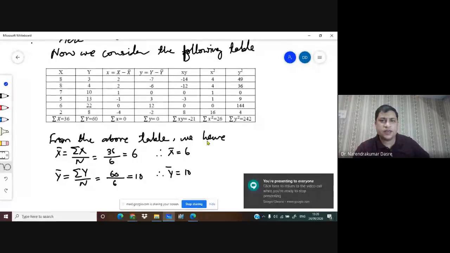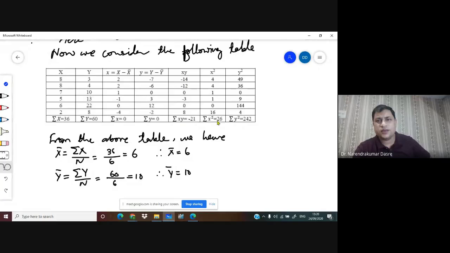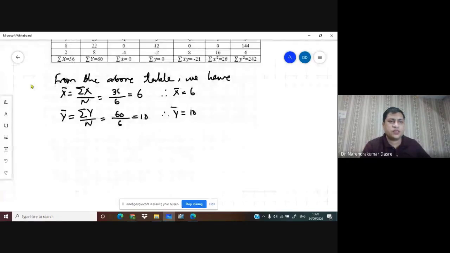So have you got the values? Good. Okay. So you got the value of xy, you got the value of x square and then y square. Okay. So let us check your table whether you got the same or not. So please check these values. Okay. So we are interested in these values: summation xy, summation x square and summation y square. Once you are able to get these values, we are able to write from equation 1.